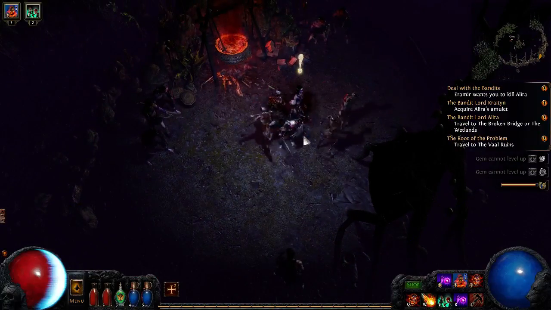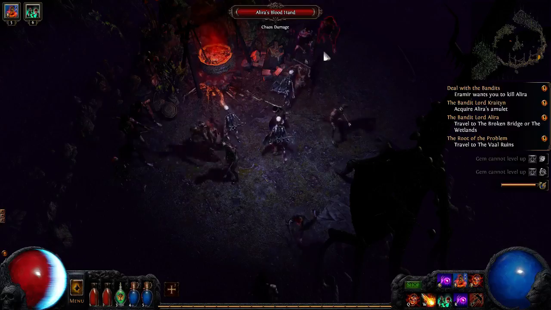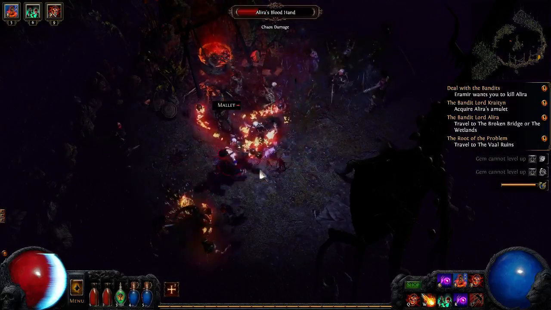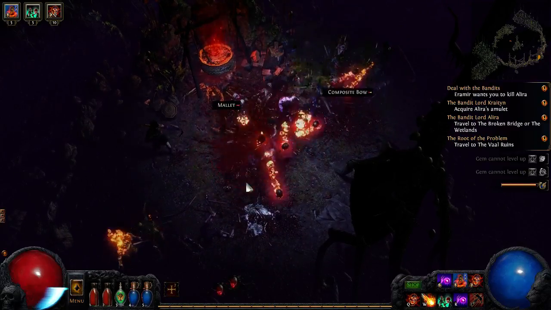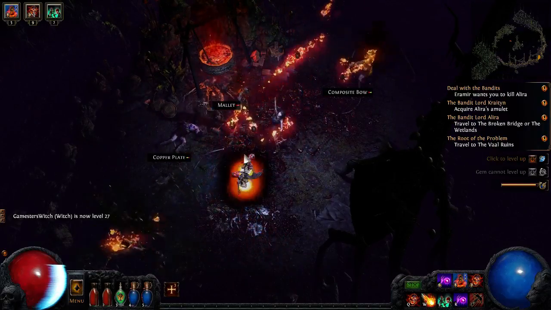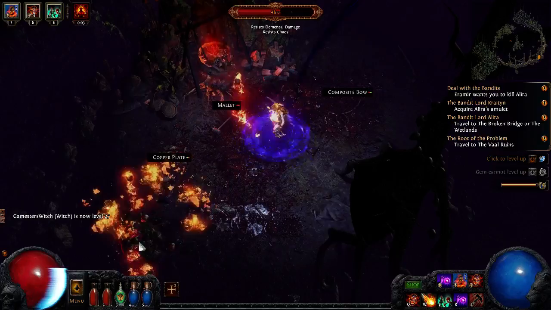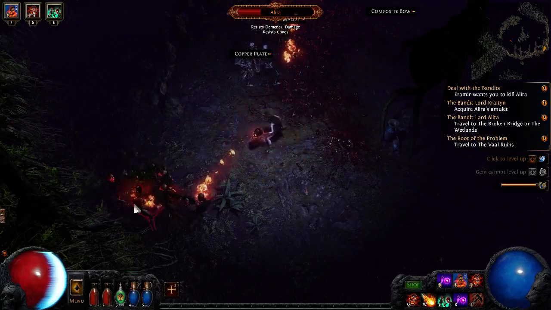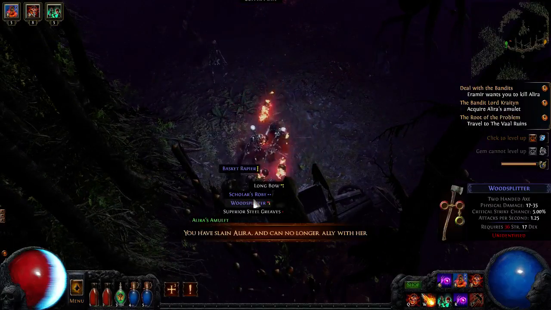So let's get the skellies out in preparation. There we go. Continue, kill Alira. And let's do it. Oh, nice. There we go. Got her.